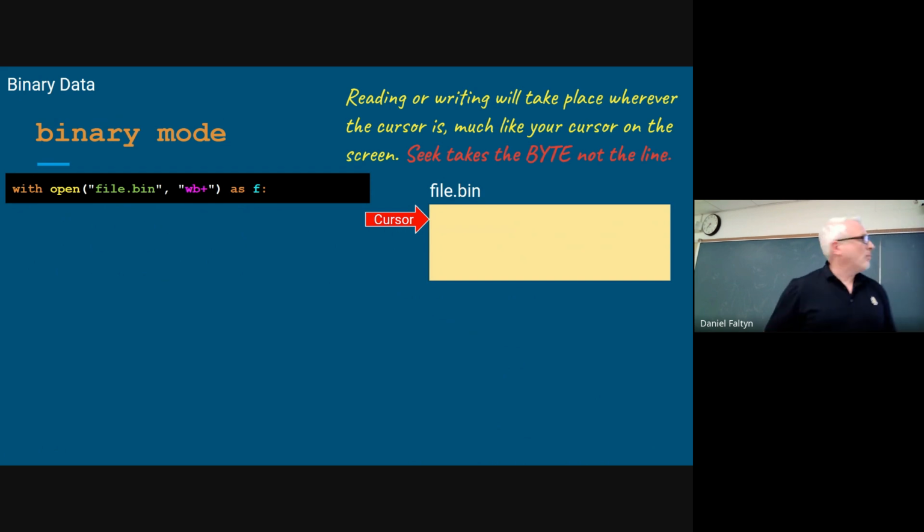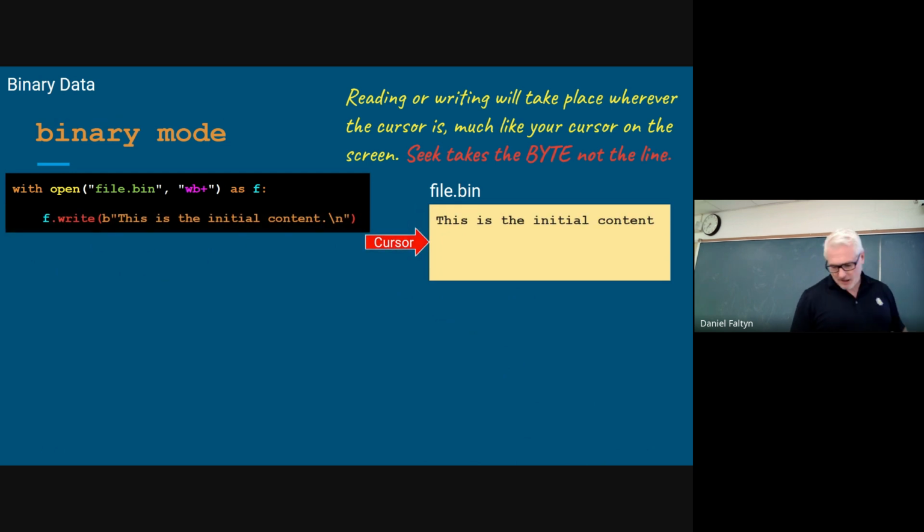When we open a file, in this case, what does this mode mean? wb+. Write binary. And the plus part? You can read or write. Means I can read. So in this particular case, since it's a w, this file, file.bin, is going to be created from scratch, or it's going to truncate the file if it exists. So here I end up with file.bin, and the cursor is pointing at byte 0. Not necessarily line 0, but it is line 0, but byte 0.